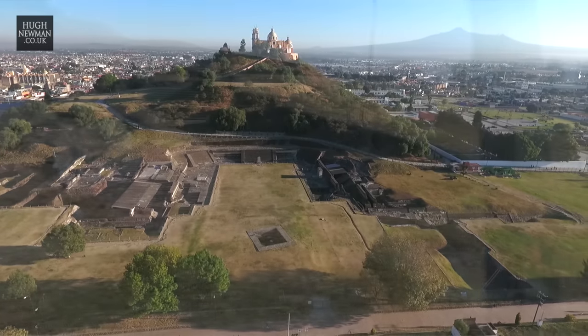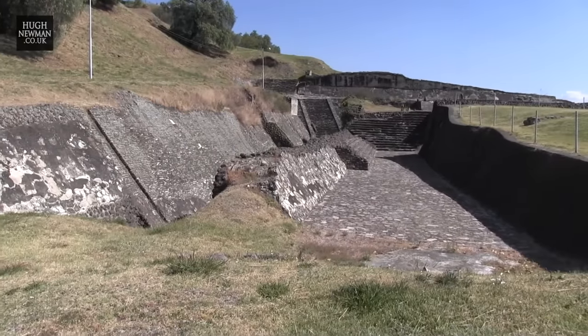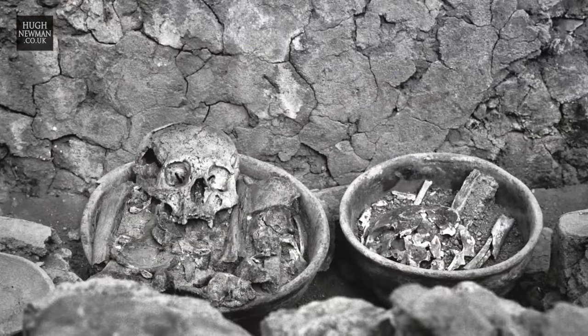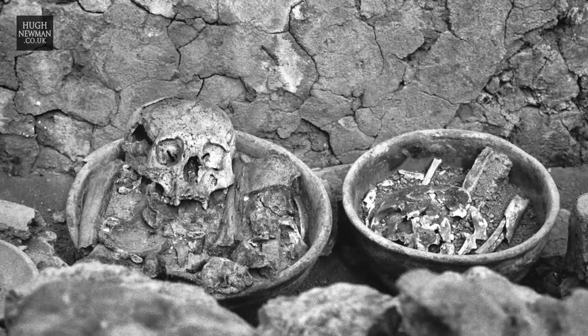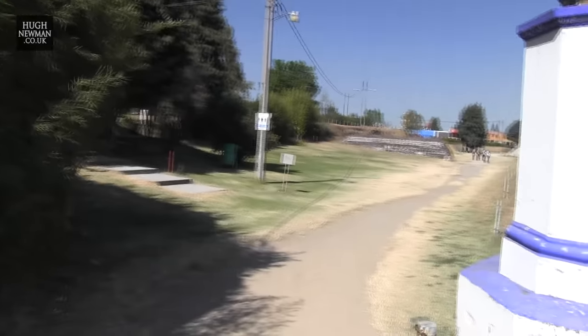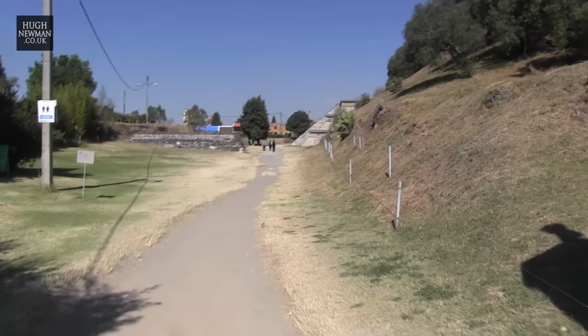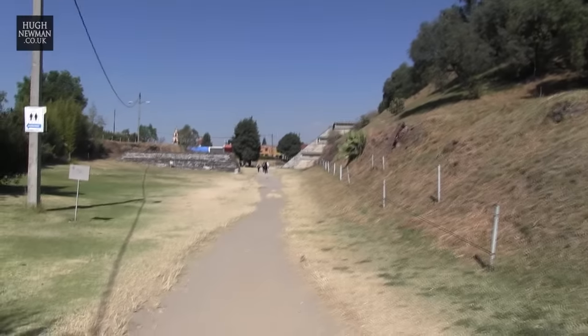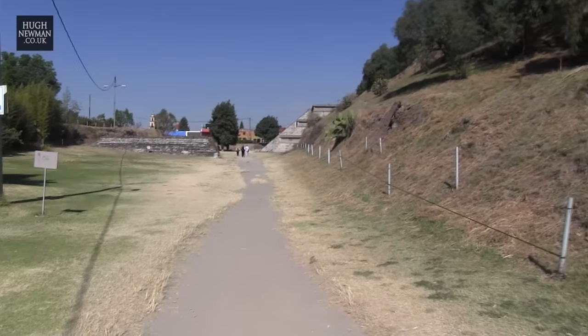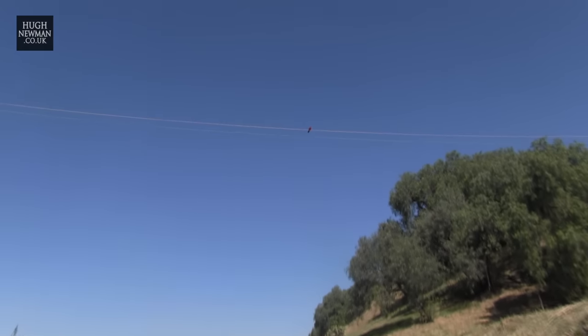We're just on the southwestern edge of the Great Cholula Pyramid. You can see some of the construction phases going on here. And just up there is where they found the deformed skulls of the children, the elongated skulls. Up here obviously is the main pyramid, and just down here past this Christian altar is where they've reconstructed a whole bunch of the steps going up on one side. We're going to take a closer look at these soon. There's a very interesting monolith that sits right next to it. There's a very strange red bird just up there, which I want to try and get on camera.